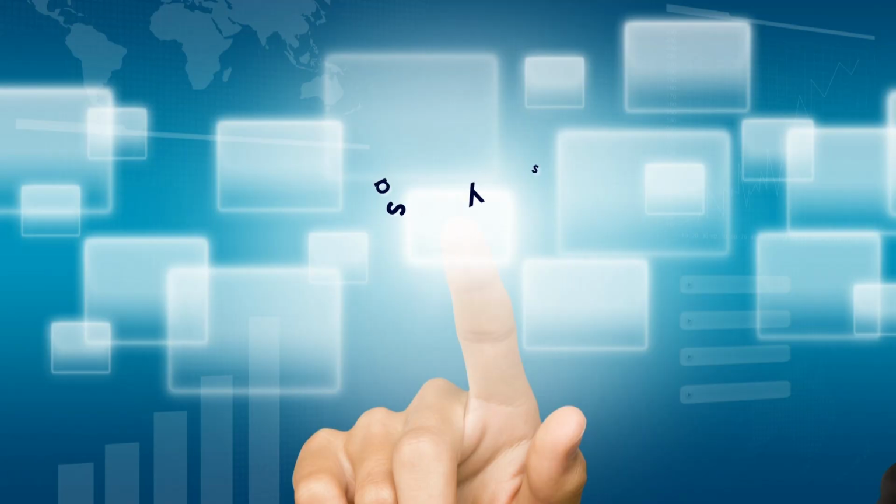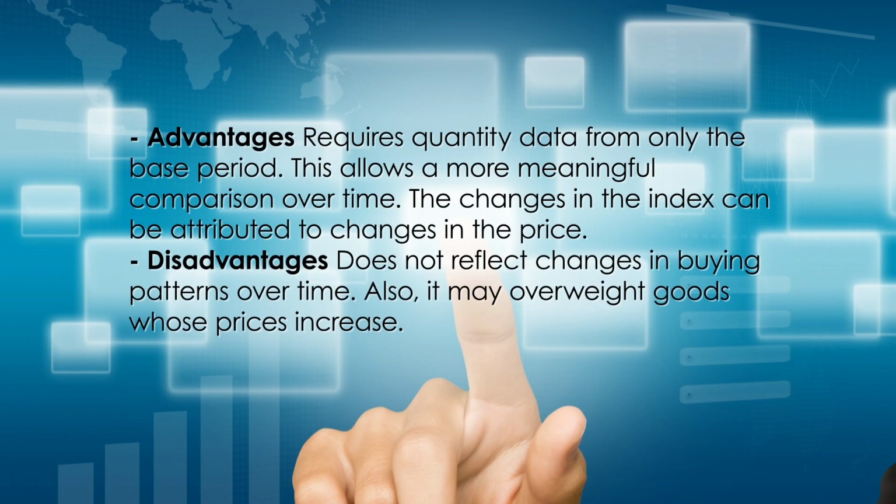So if we talk about the advantages of Laspeyres, it requires quantity data from only the base period. This allows more meaningful comparison over time. The changes in the index can be attributed to changes in the price. And if we talk about the disadvantages, it does not reflect changes in buying patterns over time. Also, it may overweight goods whose prices increase.